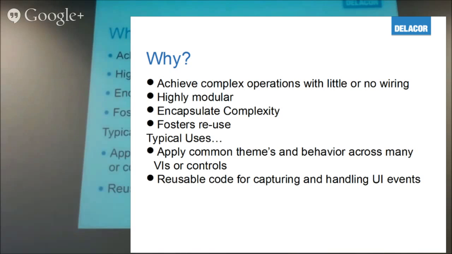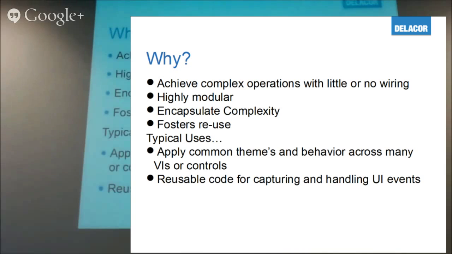Okay? So what does that encourage? It encourages modularity. We'll write a Brat VI that is responsible for one particular activity, so it can be used to encapsulate complexity. Let's say that I've got a tree control on my front panel, and I want to control the behavior of that tree control. Anybody who's done any programming with tree controls or user interface elements knows you end up with property nodes everywhere. The block diagrams can get unruly, so you start putting it into sub-VIs.